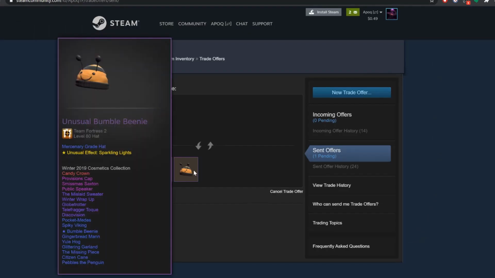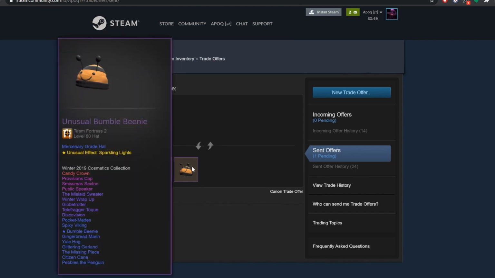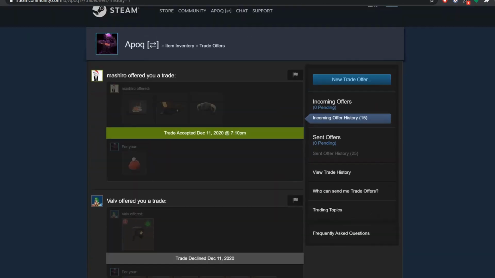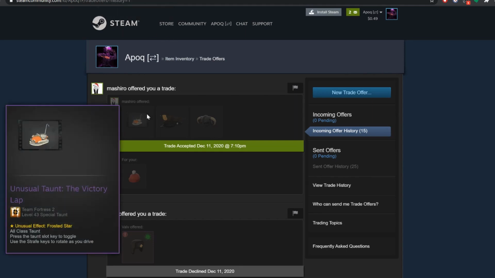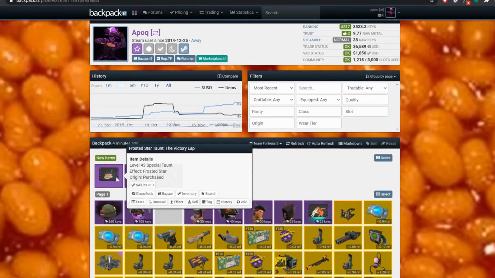I sent a counter offer with his Sparkling Lights Bumble Beanie. This hat has buy orders at 26 keys and sellers at 40. So I thought that would have been a decent enough add. And of course he countered me back, which I accepted. This offer has a Frosted Star Victory Lap on top. This is a brand new taunt effect. I don't really know a good idea. I don't know how much it could sell for, to be honest, but I think it's decent enough.